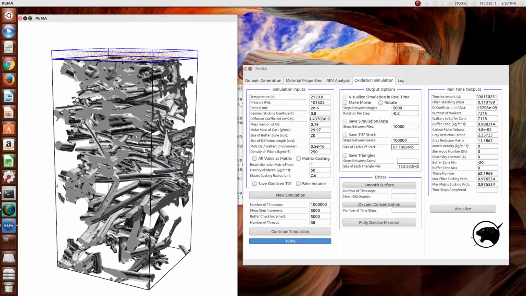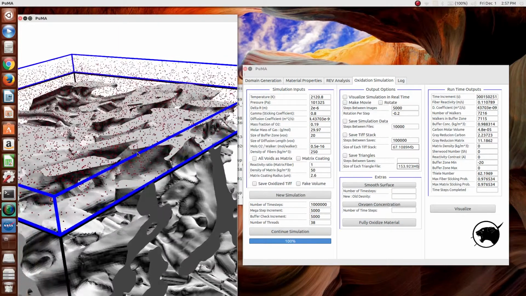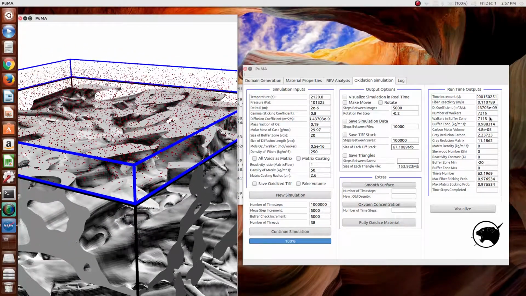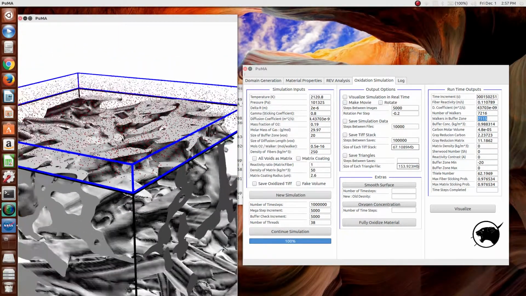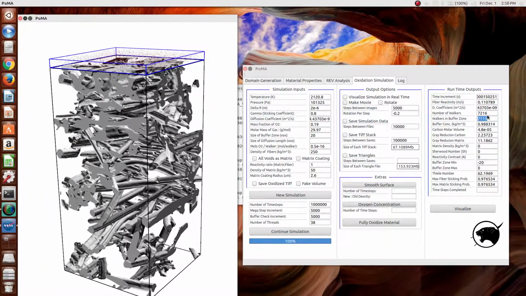The blue shows the buffer zone, and if we zoom in, we can see the particles that have been distributed on top. Currently there are 7,000 particles. So we'll have to play around with the parameters here, since that's not nearly enough particles. For the purposes of this tutorial, I'm not going to be using physical parameters. I'm going to be adjusting these to make it just more easily understandable for the tutorial. So in this case now we have 70,000 particles, and you can see they're now displayed on the top.